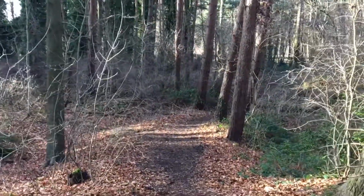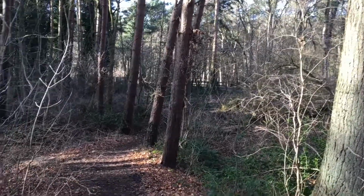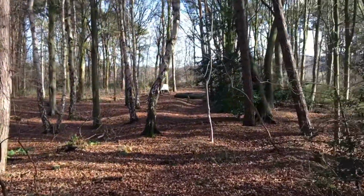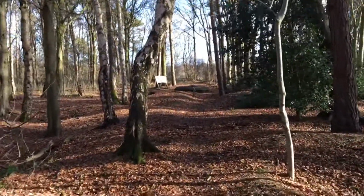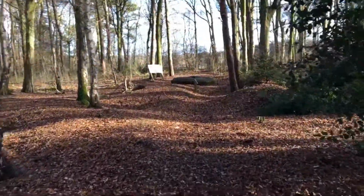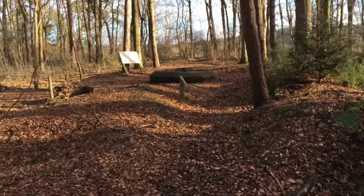Looking back towards the road, the path goes down a little hill and off towards the gate just in the distance there. So I think this is quite enough distance for our actors to run along, which is what I need them to do at the beginning of the film. Just going to go further along this path. And yeah, it's quite firm underfoot. There's no roots and rocks to trip you up. It's not muddy or anything, so it's pretty decent actually.